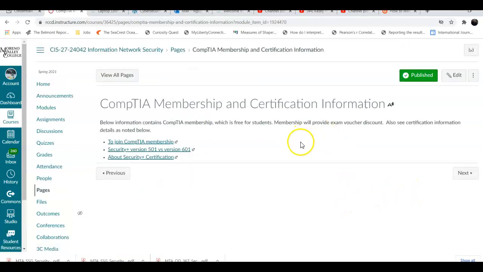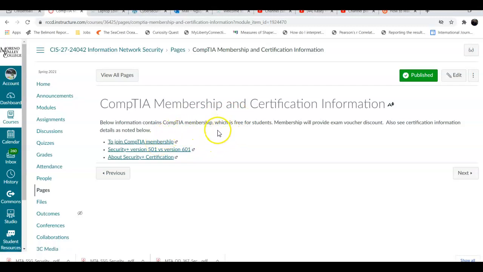The next page on the first module has CompTIA membership information. As a student, you get a free membership with CompTIA, and this is very useful because if you want to take the certification exam, you get a discount as a student member, and you should use this to obtain the discount and take your certification.